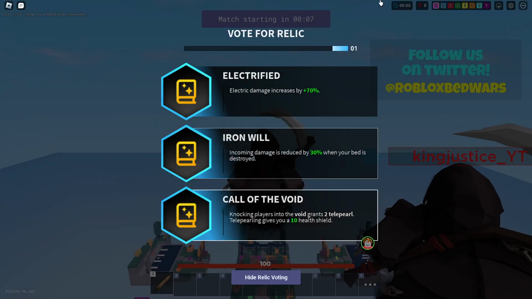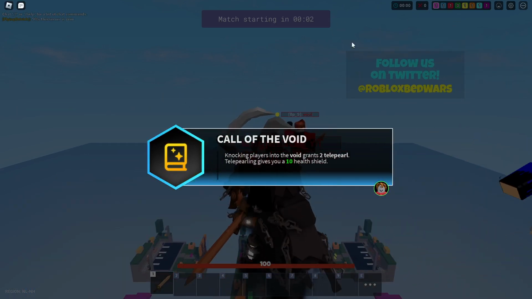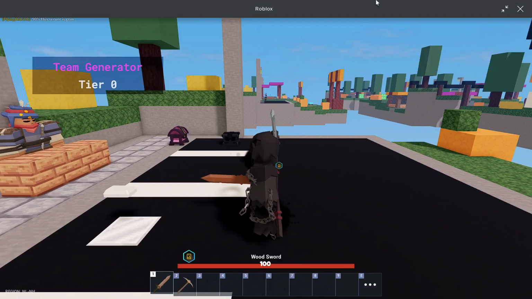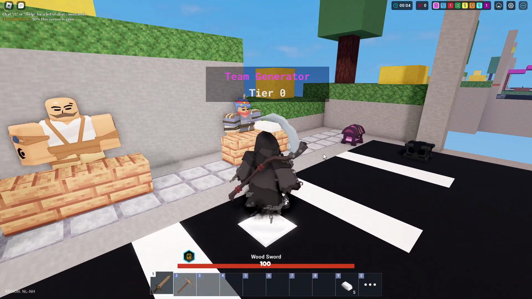Knocking players into the void grants 2 teleports. Like that can give us a lot of health shield. I'm gonna give us 20 health shield, maybe per kill. Oh, great.